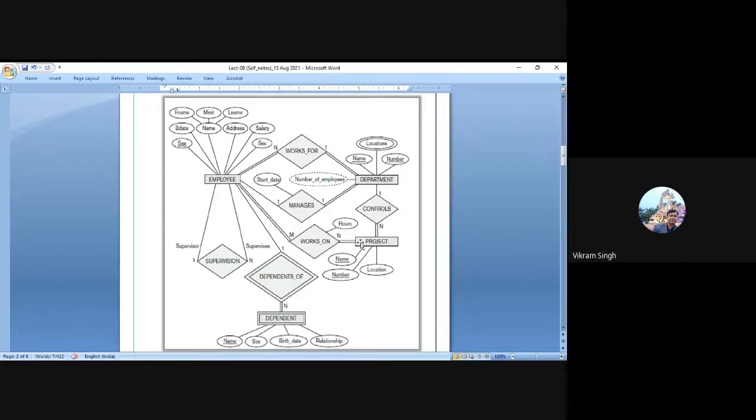So whenever you are drawing an ER diagram, you should place entities and their respective attributes, and if there is a primary attribute, you need to mention it. If there is a multi-valued attribute, you need to mention it. If there is any derived attribute, then you need to mention it, right? And then you have to define relationships with proper names, and you have to attach the degree of relationship for each relationship in the ER diagram.